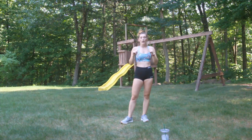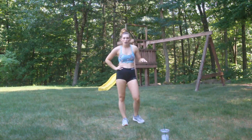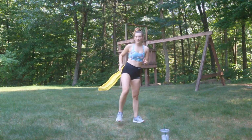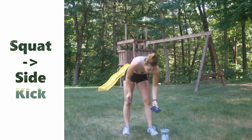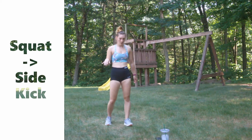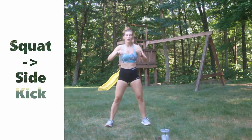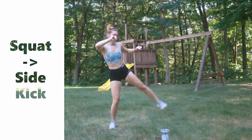What we're going to do is a squat, and after we come up, we're gonna do a leg raise, okay? Different from a side kick, because we're not gonna pull that hip over. In a side kick, you're just gonna raise it, okay? I'm so sorry my timer messed up. I forgot to put that there's four moves rather than three. So squat, raise, squat, raise. Good.